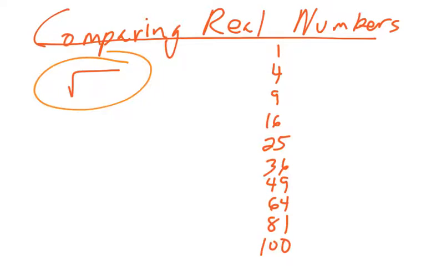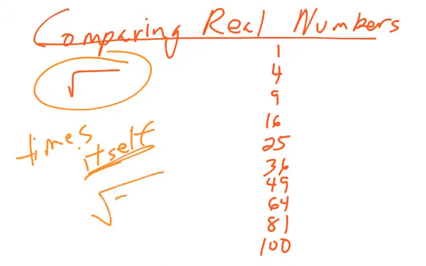And when we have a square root symbol, we're asking ourselves what number times itself gives us the number underneath the square root. That's also called a radicand, but we'll get to that later in Algebra 1. So a square root basically asks you what number times itself gives us the number underneath it. So for example, if we have the square root of 36, what number times itself would give us 36? The answer is 6. And why is that?